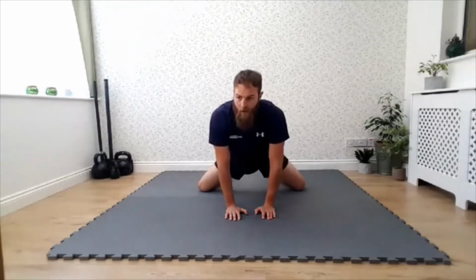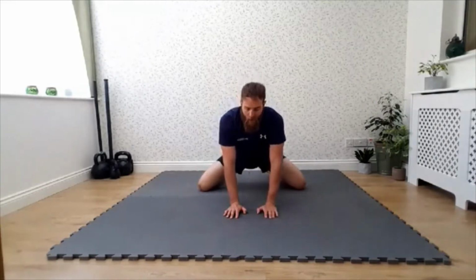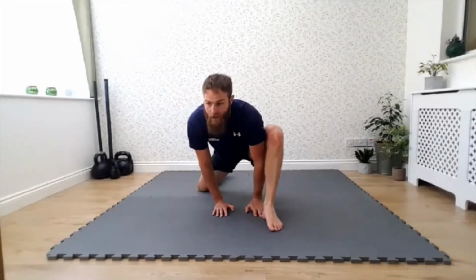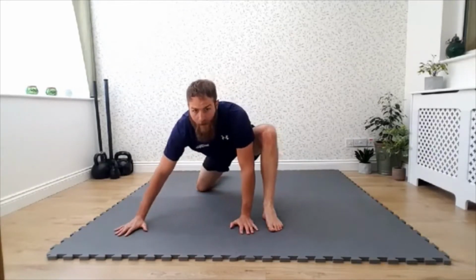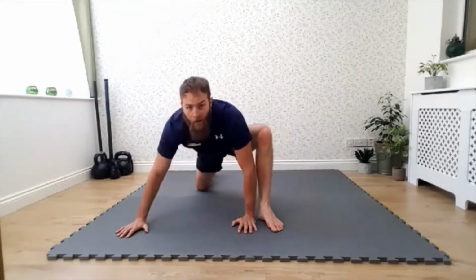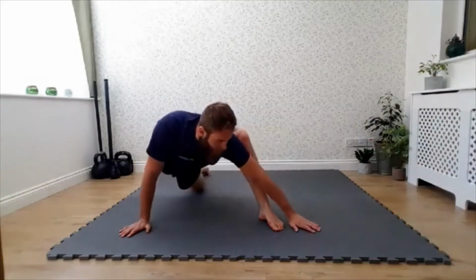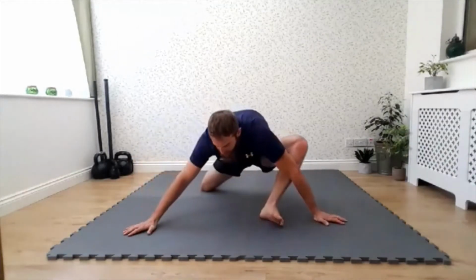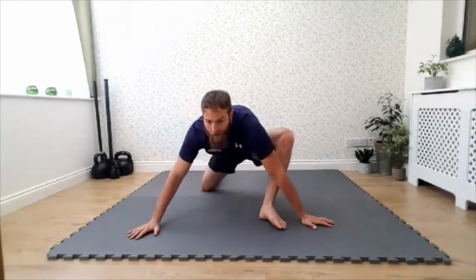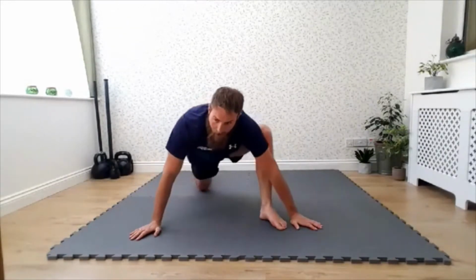As we move nice and easy, we're going to go back into the lunge position with our right leg, and this time we're going to add in one extra movement. So right leg comes up, forward, into that lunge position. Now both hands are going to come out to your side, and you're going to rock your hips from side to side as much as you can. You can put your right hand on the outside of the right leg if you like, but you're trying to drop your hips from side to side as close to the floor as you can get them.